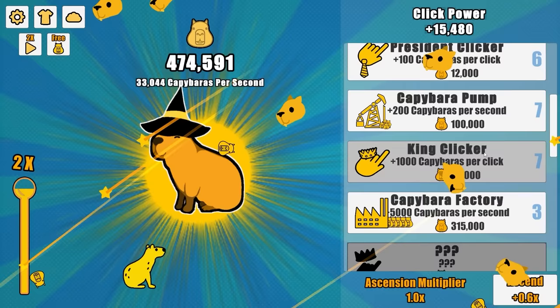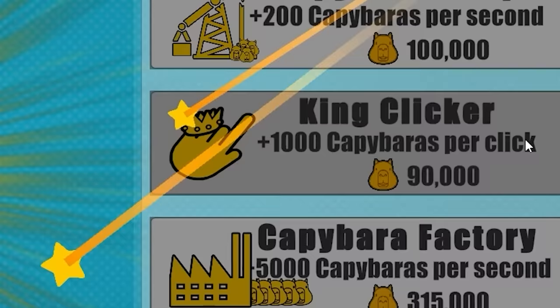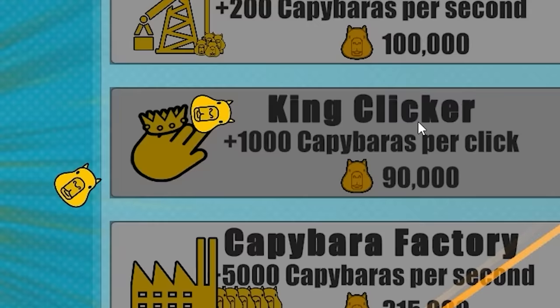So King Clicker, a few more of those, plus this little rascal, and a few more per click. The upgrades are pretty much like paying for themselves as quick as I can do them now. Like there's another one, and there's another one.